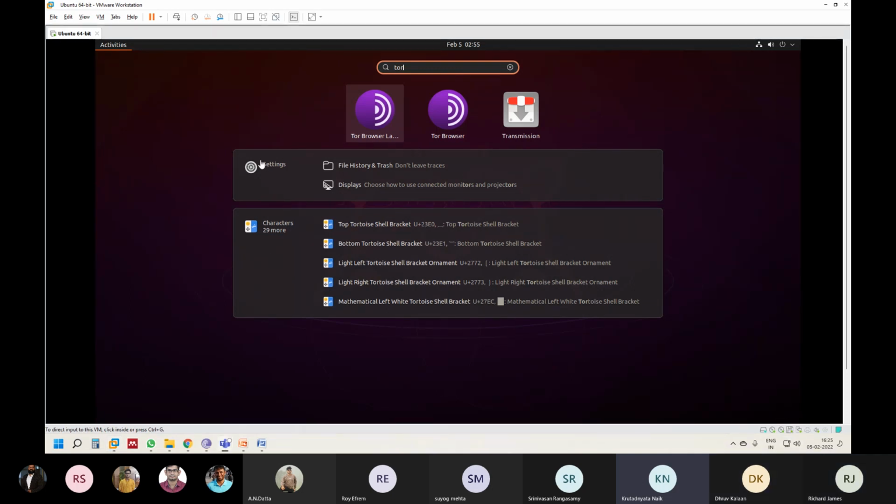Close Chrome, bro, if you are not using it on the main system. Yeah, I think I need to restart after installing Tor. My system is a bit slow. Please give me a minute. I'll be back. Sure.